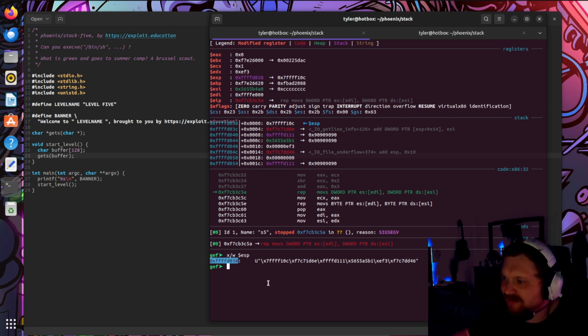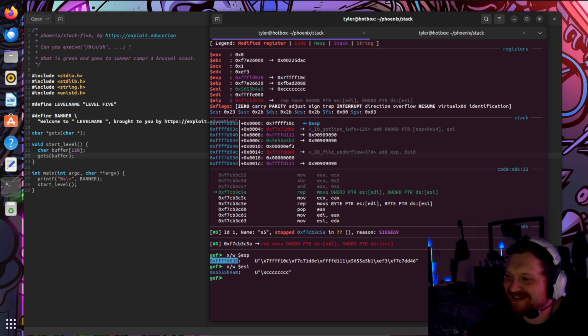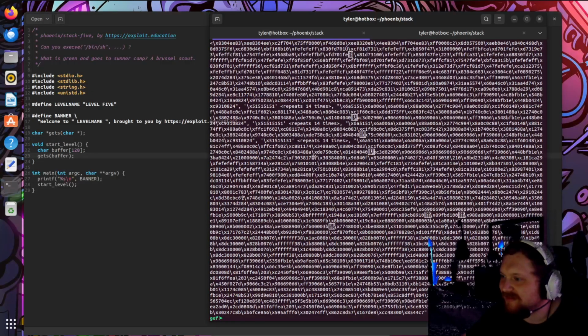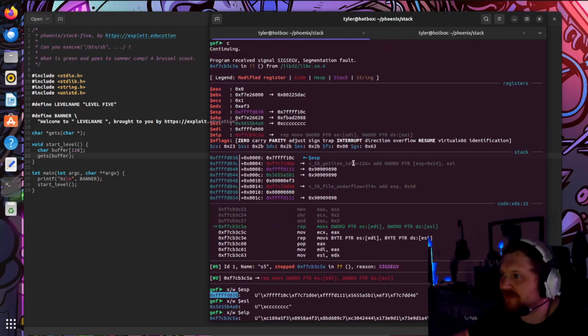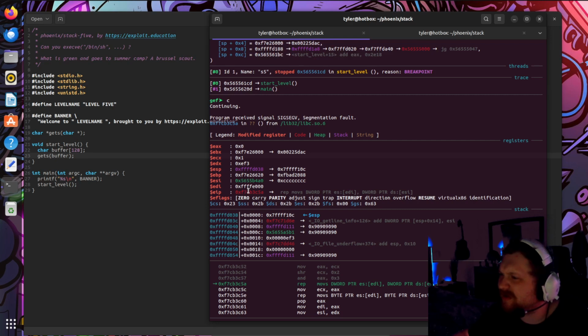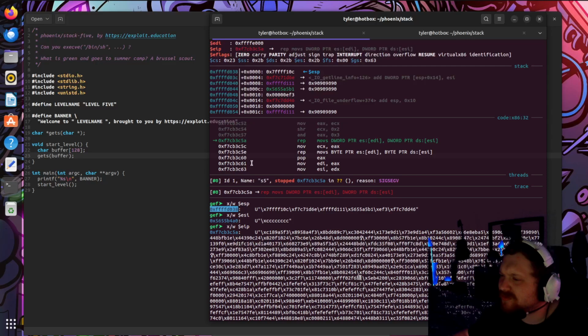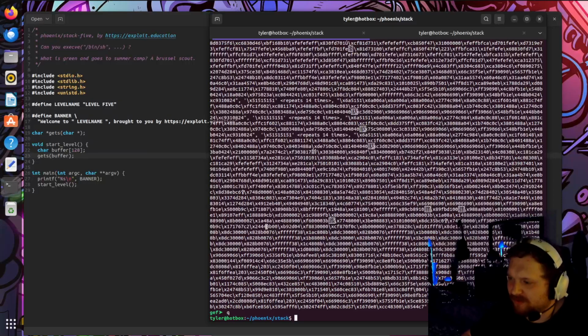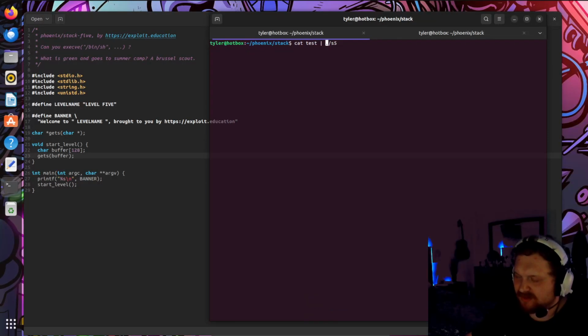Okay, so the stack pointer's here. I'm oddly optimistic, I suppose. I'm missing something. So this has that. Okay, EIP has that full buffer. No, wait. Hold on. I want to run. Just want to see what happens.